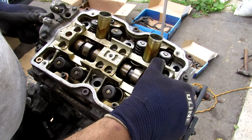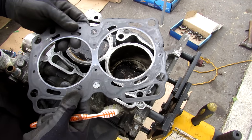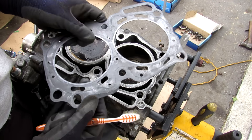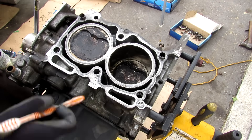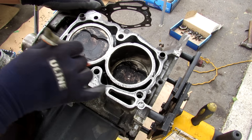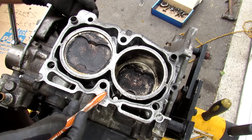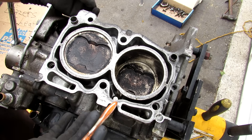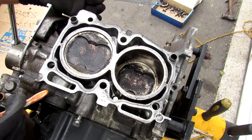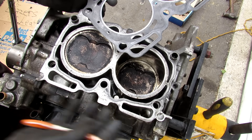Separating the head from the block reveals one of the most common issues with Subaru engines: head gasket failure. The original gaskets were made of a composite-like material, and when one of those layers was compromised it would cause engine oil from the oil gallery to mix with coolant inside the water jacket. When coolant and oil mix, they don't do each other's jobs properly — coolant isn't good at lubricating and oil isn't good at cooling. This means the engine overheats or loses lubrication to the pistons. Sometimes these engines also have an external head gasket leak where coolant leaks outside and you can see a small leak coming from underneath the engine.